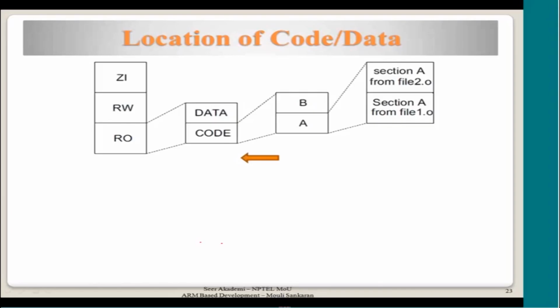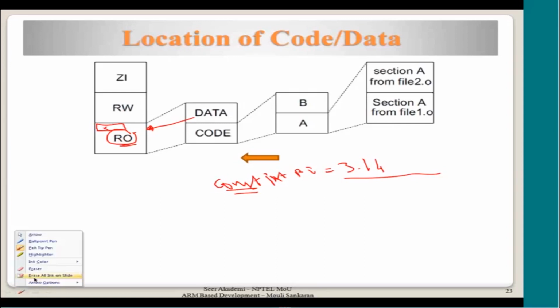Okay. Now, location of code and data. See, this is the read-only area. It could be code and data also. How can data be in read-only? It is possible. You may define constant data. Constant pi is not going to change at any time, right? You may declare some floating point constant and initialize it as a const. Once you define a const, it will lie in the ROM area because that cannot be modified. So those data areas also can be in that read-only area. It need not be ROM, but it's read-only. The region will have read-only access.